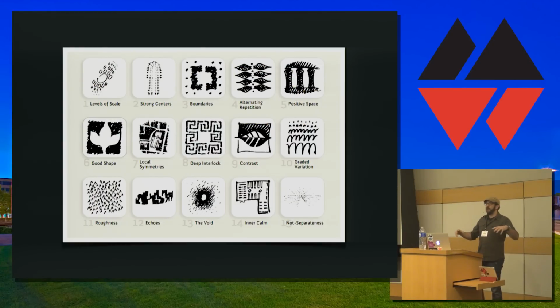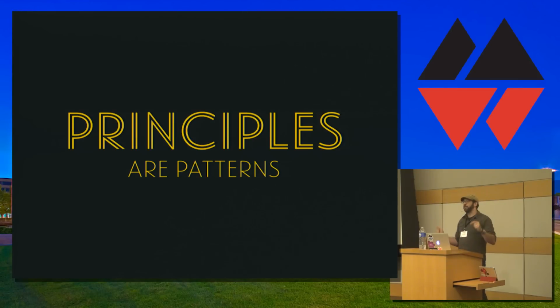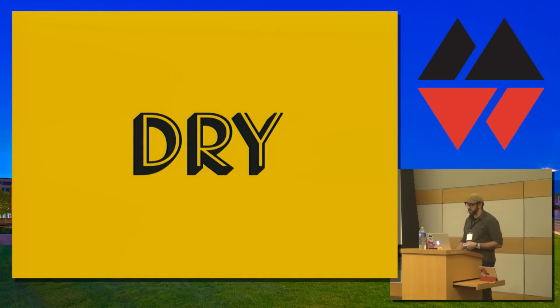And patterns contain patterns. It's patterns all the way down. They talk about everything from the overall layout of a town or a city down to the smallest interactions and even down to architectural detailing about how things go together at the micro level. And so what I want you to think about is that what we call principles are in fact patterns. This is a pattern: Don't repeat yourself.